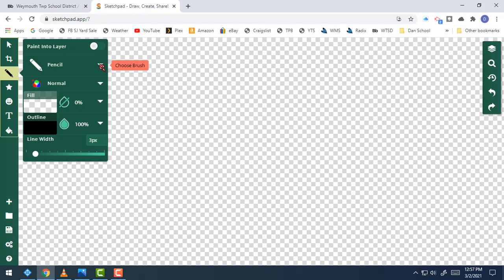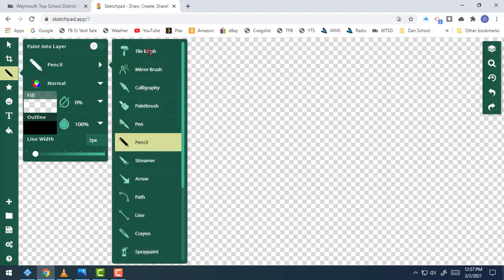First, where it says pencil, there's a drop down where it has a variety of pencil tools. Some of these will work better for what we're doing. Some of them would work better for other things. Some of them are maybe a little bit more complex to use. But what I'll say is that the main things that we would probably want to use for today are the pencil and the line tool. And as I explain the project in just a second, maybe you would see why.